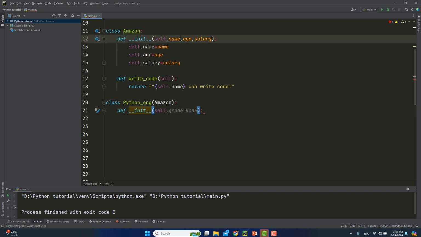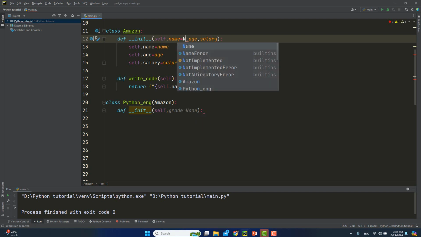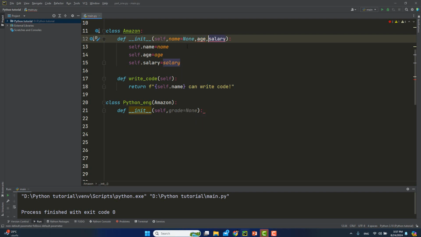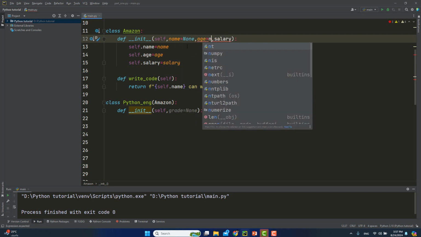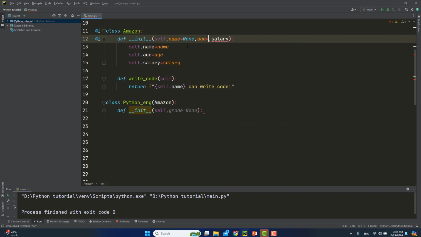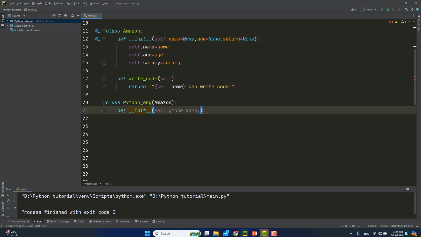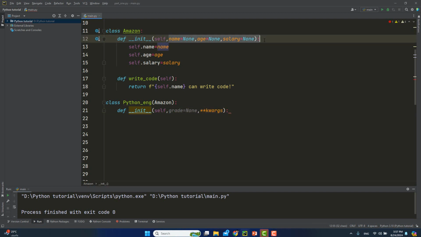Because I want to use keyword arguments, I want to use None as the default value for all of these. And for the salary, I will also have a default value of None. Now I have a grade here, and I want to add all the keyword arguments I have, which in this case are my kwargs.